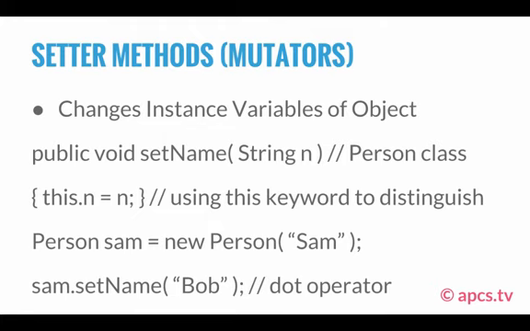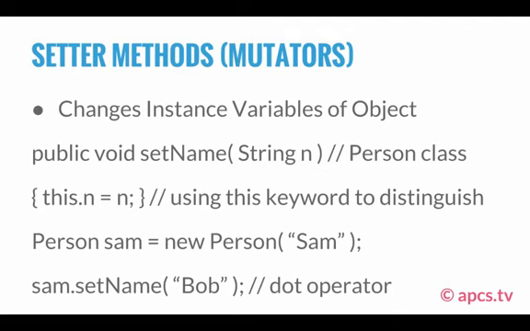Now, one thing that's good to avoid is having the same name for an instance variable and a parameter. It's helpful to avoid using the same name because that can create a lot of confusion, and you often may forget the this keyword. But in situations where you need it, you can use the this keyword to indicate which is part of the class and which is not. And basically what setName does is it sets the value of n to the string that the user gives.